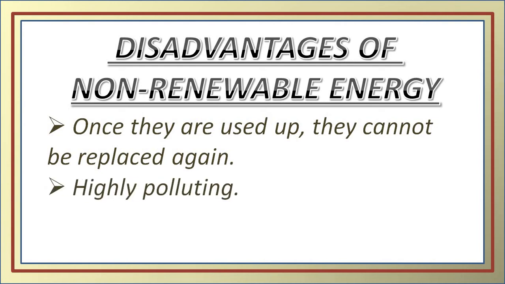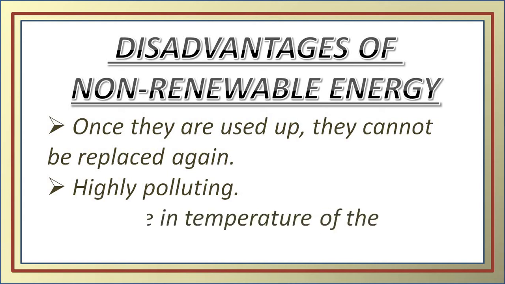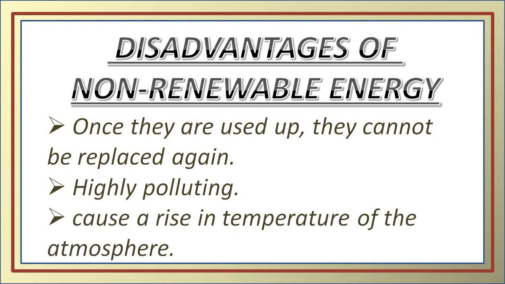They are highly polluting, means they create a lot of pollution. And next, as the pollution is created, it produces lots of carbon dioxide that causes a rise in the temperature of the atmosphere, leading to global warming. So children, that is why we should use these non-renewable resources, but we should use them in limited amounts. We should conserve them. We should not waste them.